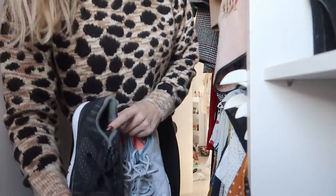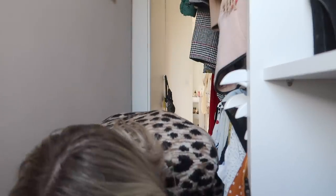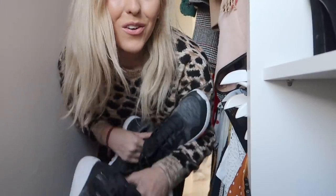Wow, my trainer section. I've just opened it down there. It's a bit of a mess. I've got more trainers here. What I'm thinking is I might get rid of these boxes up at the top and pop my trainers in there, although I'm a bit scared of the spiders up there, so I'm not doing that right now. Because I might look strong, but I don't like spiders.